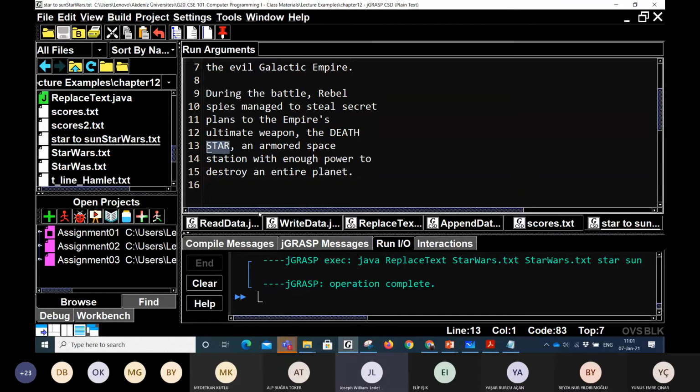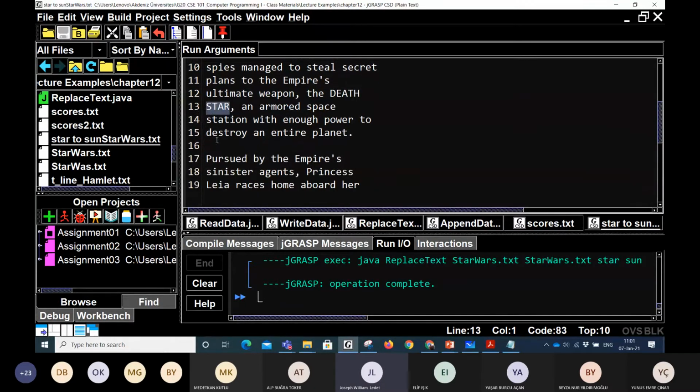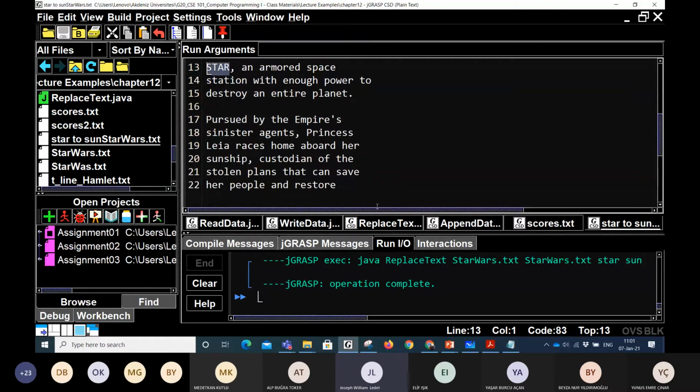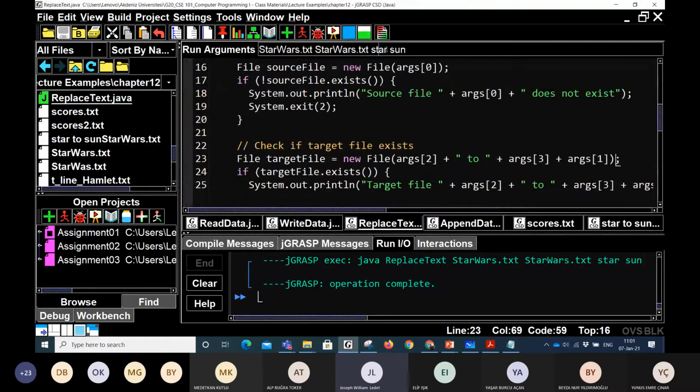Did we do something wrong? Right. Eunice, right, good. You picked up on that. This is all capital. This is a capital S, capital T, capital A, capital R. But what we passed to our method was lowercase star. Right? Remember, this S is not the same as this S. ASCII sees those as two different values. Okay. So that's important to remember.